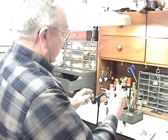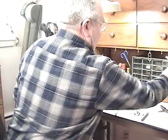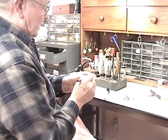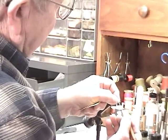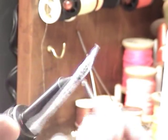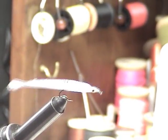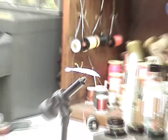Now we've got to put it back in the vise. I do a little cheating here — I use paste-on eyes. Just take and stick it on either side. Now to finish the fly, we put epoxy on and put it in a turner and let it turn, which will cover that eye.